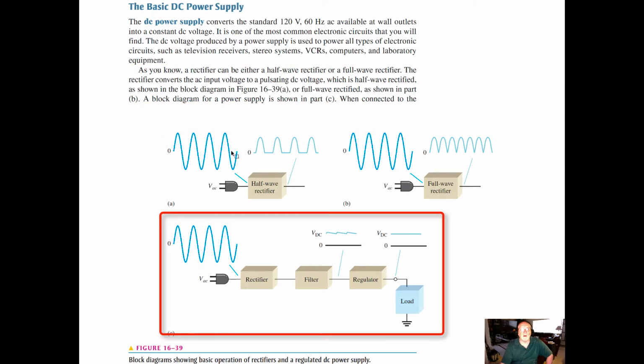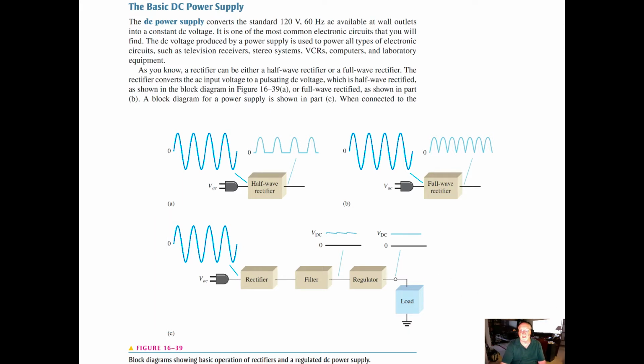So if we look below here, we can see we've learned about the half wave rectifier, how we only get half of the signal out. We've learned about the full wave and the full wave bridge rectifier, where we actually get the full rectified output. So now what we're going to do is figure out how to take that rectifier output, filter it, and turn it into a smooth DC signal or power.